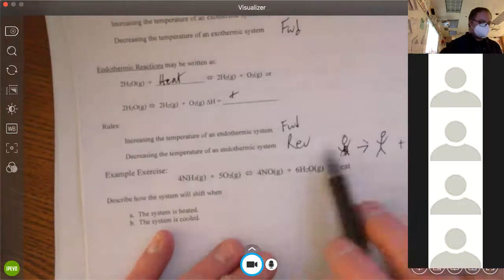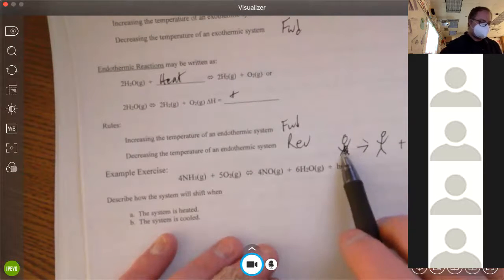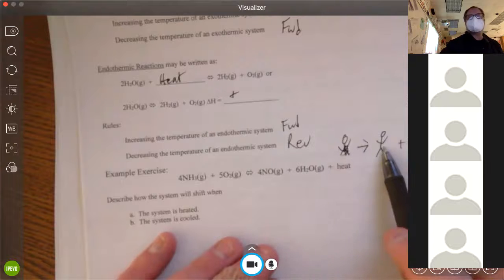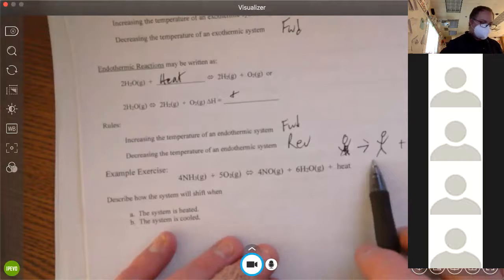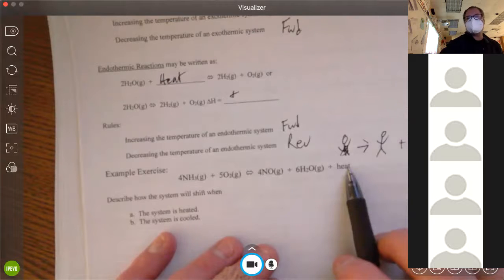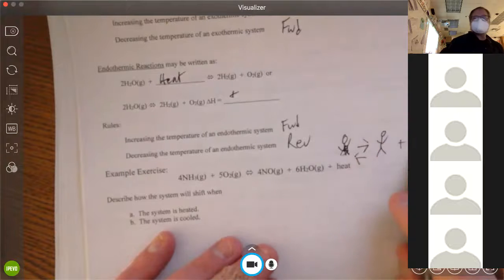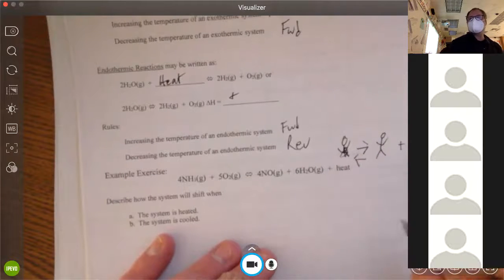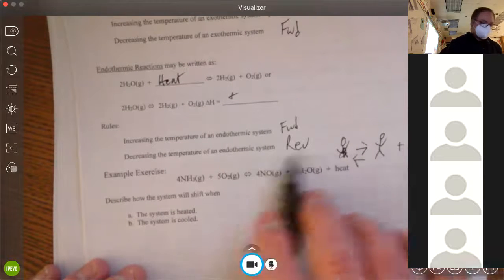We don't see heat on this side because it's within the particles, just like the money is in the pocket here. Mr. Jackson has been separated from the money or lost the money. Yeah, right? Now very sad, but that's what this is, right? What's the opposite of this reaction? Well, Mr. Jackson and money, he sees the money, puts the money in his pocket. He's absorbed it, right? This would be endothermic, that is exothermic.